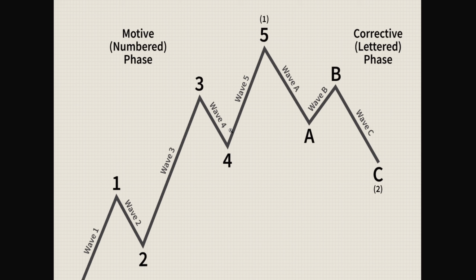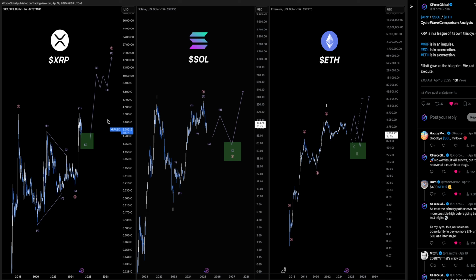By also following the rules and guidelines that the wave theory provides us, you can easily validate or invalidate your positions. Now, let's dive a little bit deeper and talk about why XRP is actually very bullish. What I've done here is I put 3 of the most talked about coins for this entire cycle, XRP, Ethereum, and Solana, respectively, into one chart so that you can see a clear view on where each of these coins are positioned from the wave theory perspective.